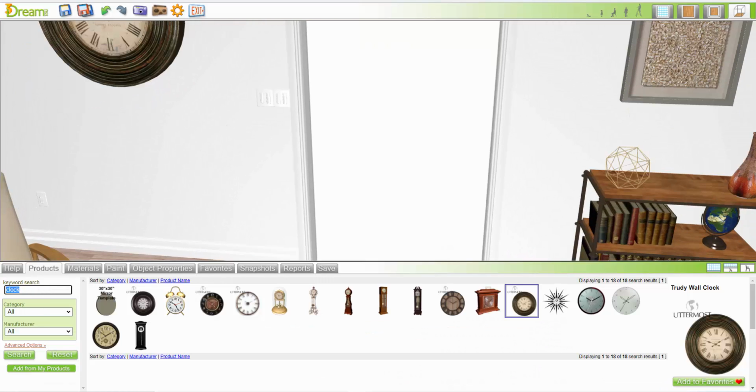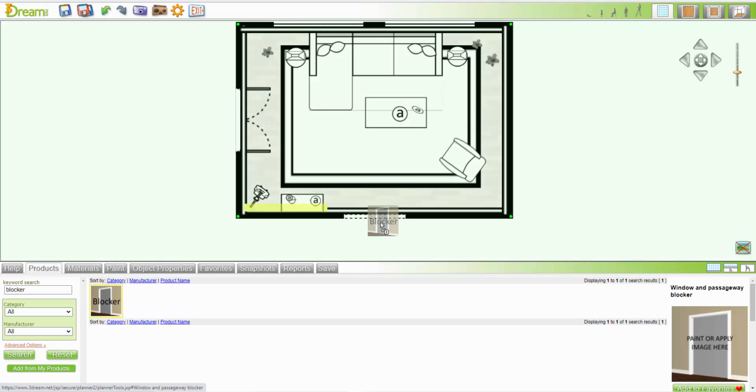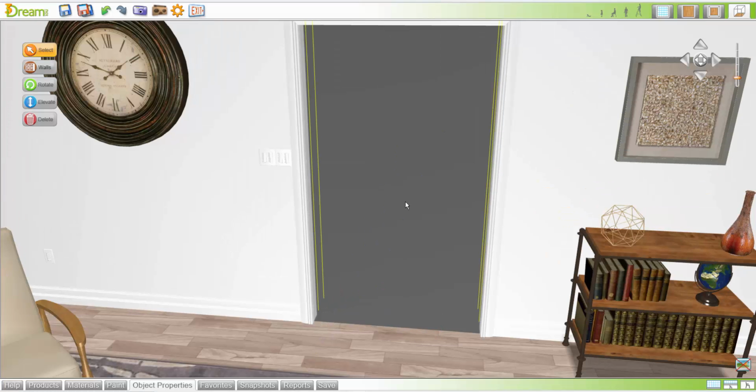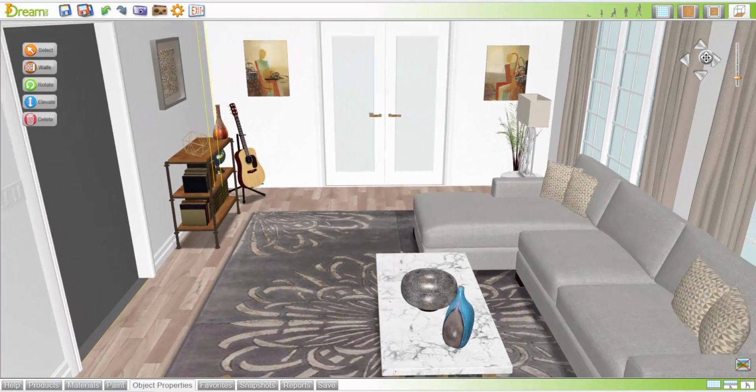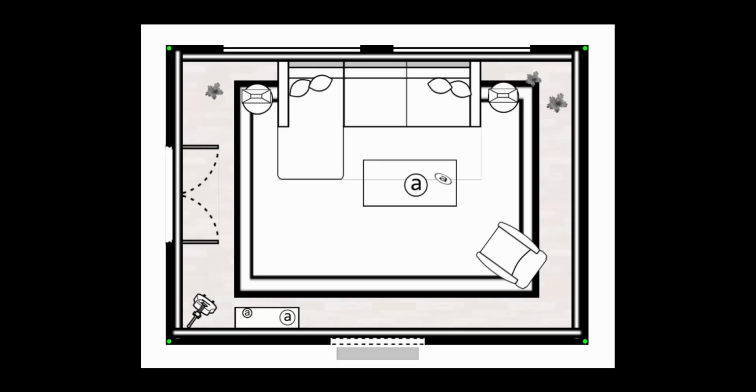And the last thing I wanted to add is what's called a blocker. Essentially it's an object that goes on the outside of a door or an opening that creates a ghost-like image. And in fact, you can either leave it the way it is, or you can upload your own image that would represent a picture of that room. Instead of you having to create the room, you can upload a picture to it. And there is our 3D space.